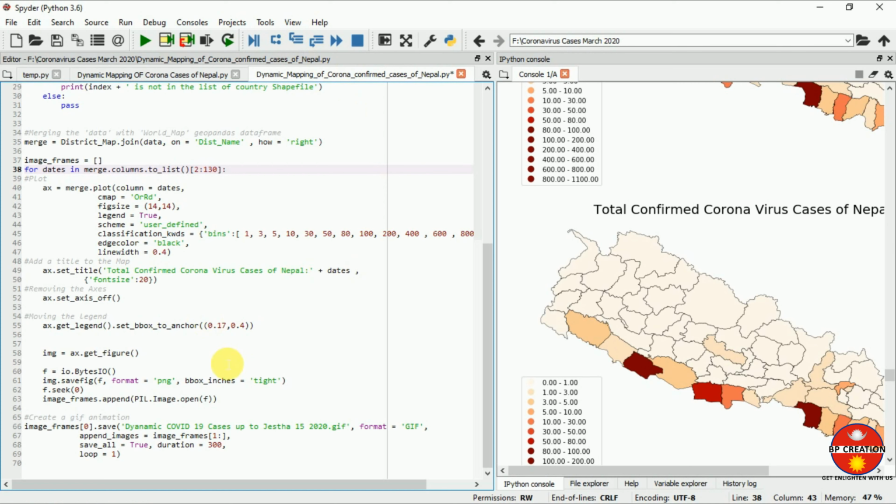After this, we have to close all the statements here. Save all equal to true, duration time series equal to 3, and loop equal to 1. It means it helps us to loop only one time. That means you can understand one time means 1 to 3, 2 to 130 only one time.